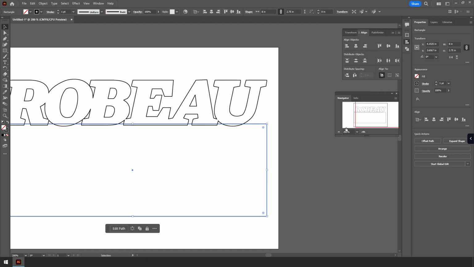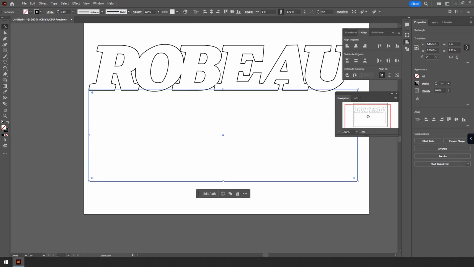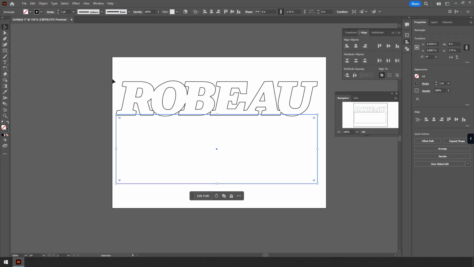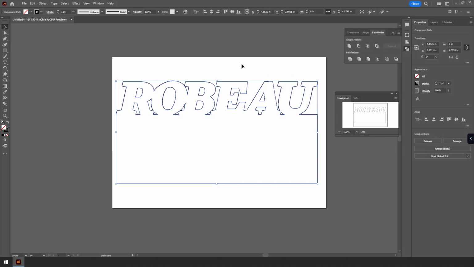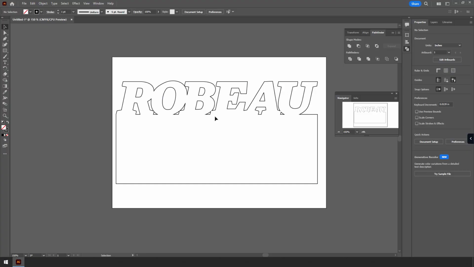That's what you want. Alright, now once that is the case, I'm going to just drag a box out around both things so it selects everything. Go back to the Pathfinder and click Unite again. And now that is what I want. It is the right size left and right. It is the right size up and down because this rectangle is the right size.